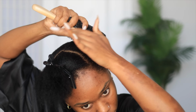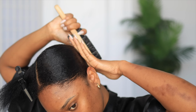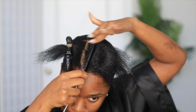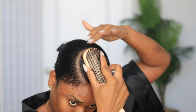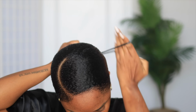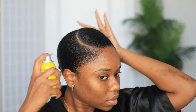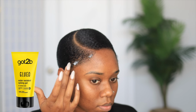It's human hair, so it doesn't matter if your hair is wavy or it's coily. You don't have to get this super flat unless you choose to. That is optional. But with this, I don't have to use heat. We can just go in with the product, because we can wash out the products, but we can't reverse heat damage. I'm gonna go in with some Got To Be gel in the yellow tube, and this is what I use to slick down my edges.